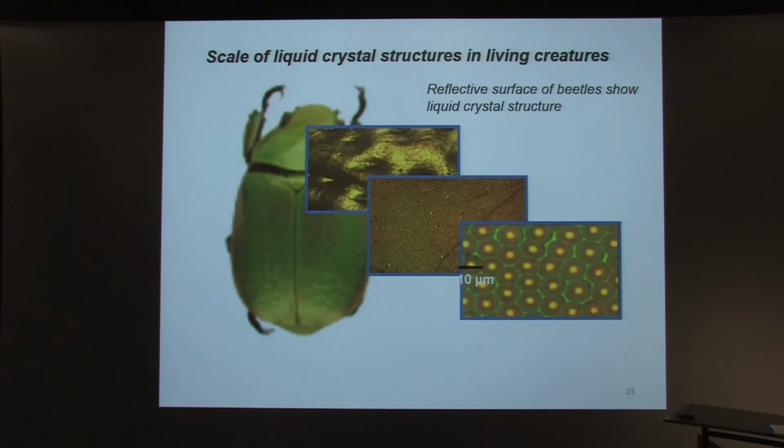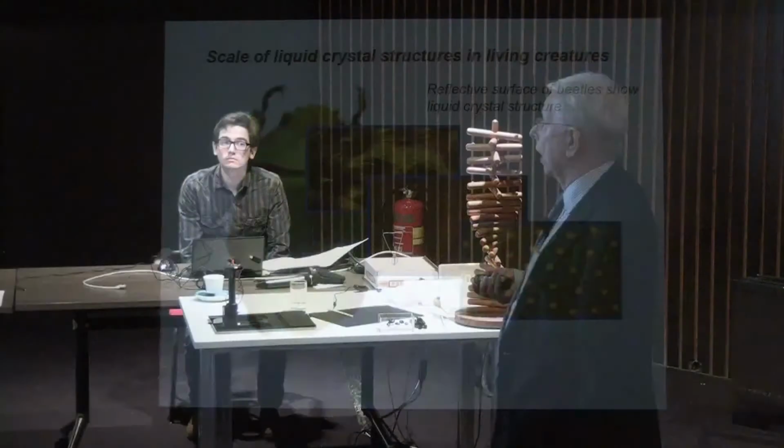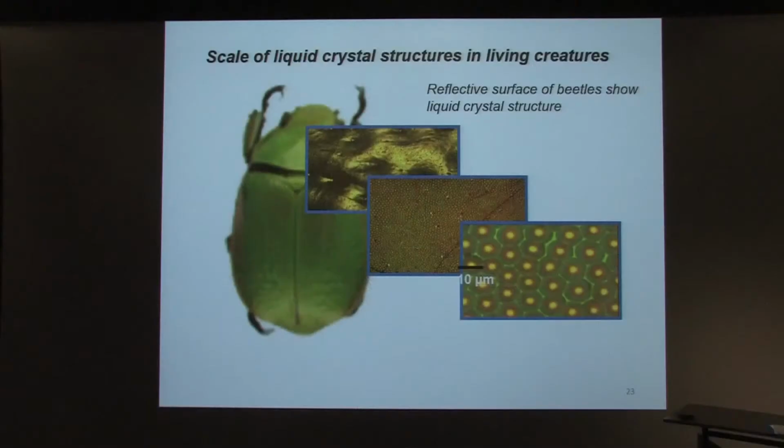The importance of liquid crystals in living systems, and this is going to be very brief. I should go very quickly, but hopefully I can show you this. This is a particular sort of beetle, and I mentioned the reflection properties of cholesteric liquid crystals. Now, these scarab beetles reflect circularly polarized light, just like cholesteric liquid crystals. And in fact, if you analyze the properties of the reflected light, they look exactly as the models that have been calculated for reflection of light from cholesteric liquid crystal phases.